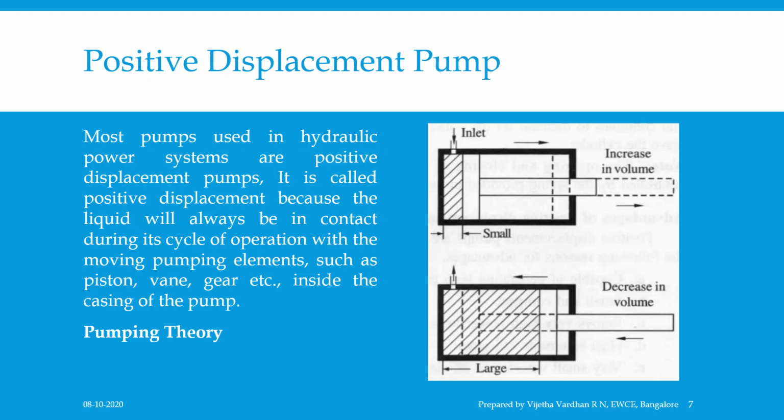As the piston moves towards the left side, the suction valve closes, and the oil inside the cylinder and in contact with the piston gets squeezed. That is, the pressure is increased and continues to increase till the outlet valve opens and allows the pressure oil to leave the cylinder. And make a note that the opening and closing of the valves, which are the one-way valves, is completely controlled by the spring provided in the valves.